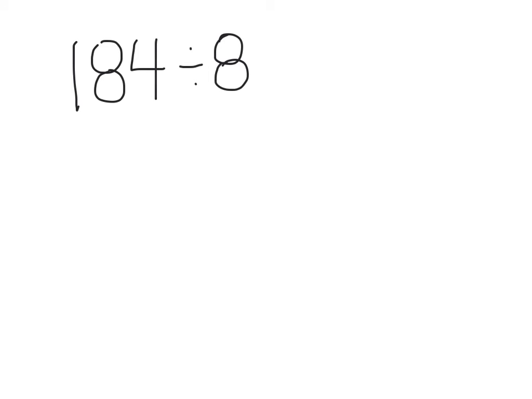Now let's think about what we know about 184 and 8. I know that I'm going to use my compatible numbers. I'm going to look at my divisor of 8 and my dividend. I'm going to first look that I have about 18 tens. What do I know about 8 and 18? I know that my multiples of 8, 8 times 2 is almost 18 because 8 times 2 is 16. So I know that 8 can go into 18 about 2 times. So if 8 can go into 18 two times, it must go into 18 tens about 20 times. And this is where our area model comes in.